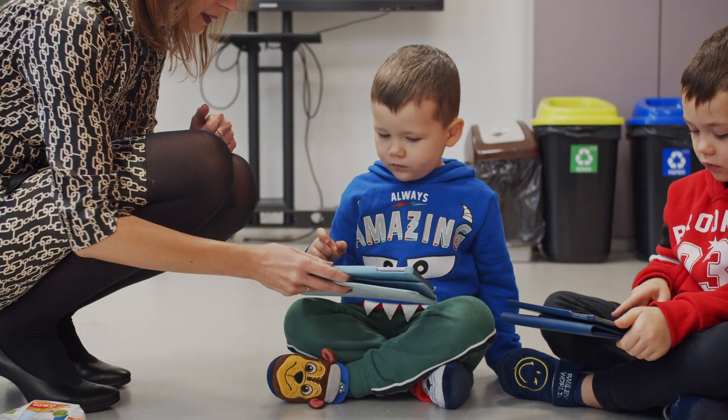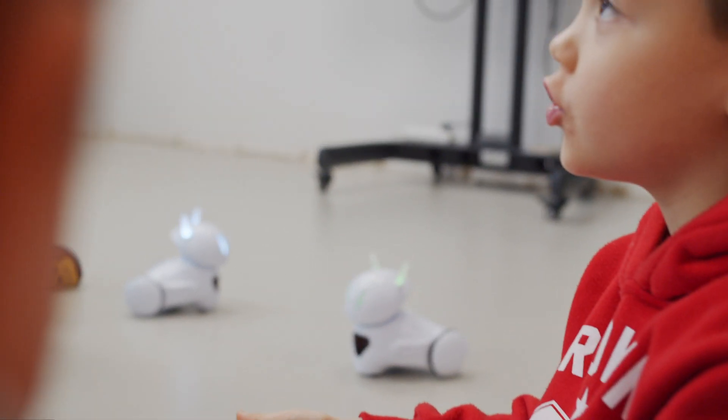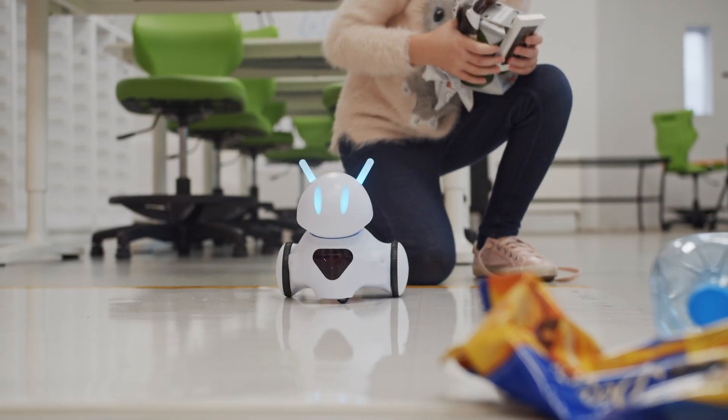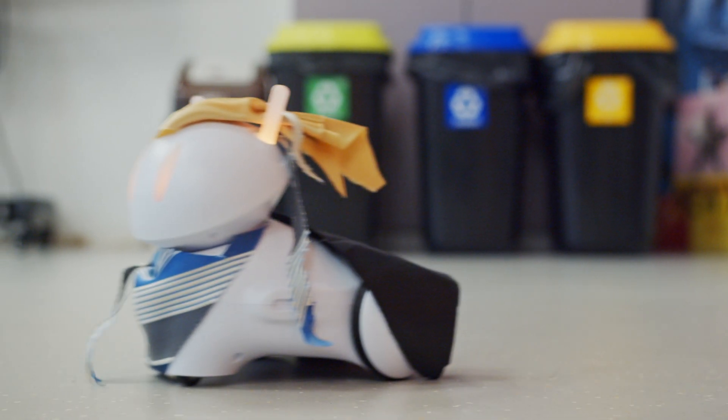You don't need any technical or programming skills to operate the robot. You only need to know how to use a smartphone or tablet. Skillful and appropriate use of the latest technology in education ensures proper children's development. Improve your work comfort and gain vital teaching competencies with the new Teaching Kit from Photon.